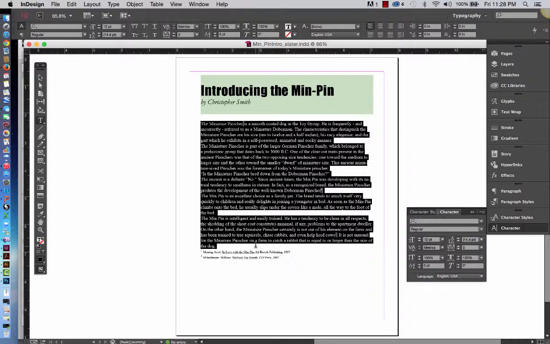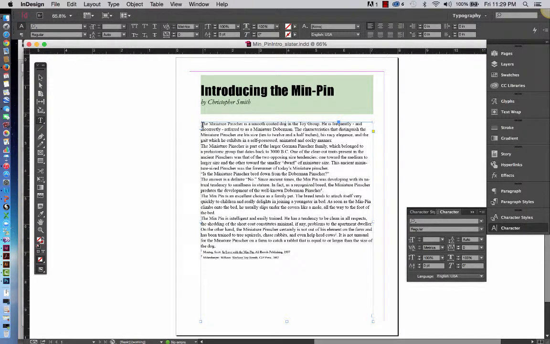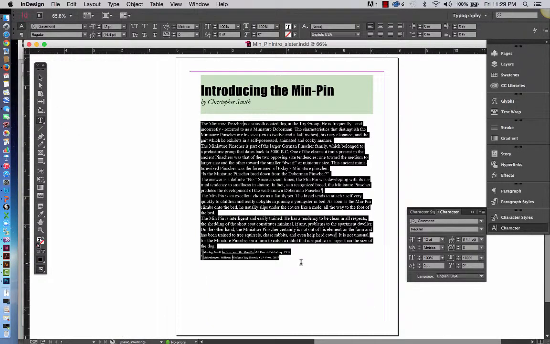We're going to click the leading list arrow on the Character panel. Before I do this, I'm going to select it. Make sure that we also want the footnotes selected too. We're going to click the leading list arrow on the Character panel, and we're going to click 30 points.